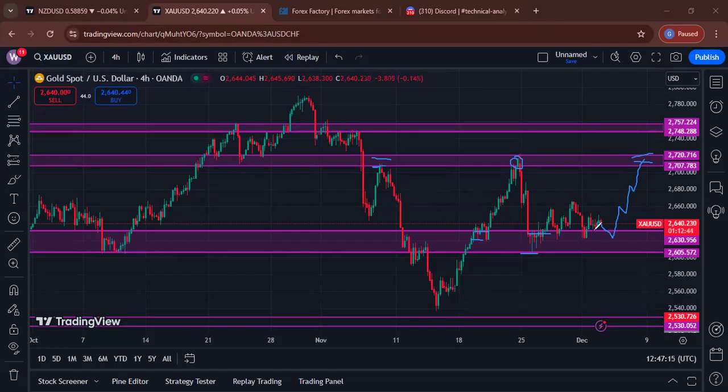Again, considering we are getting into New York session, we might see that happen. Today is Tuesday, so we might see that materializing within the week. So let's just give it time. If you are looking to take a position, maybe at least have a buy limit on this.